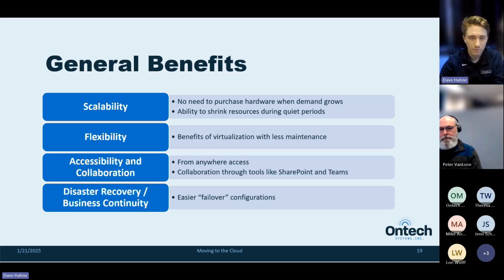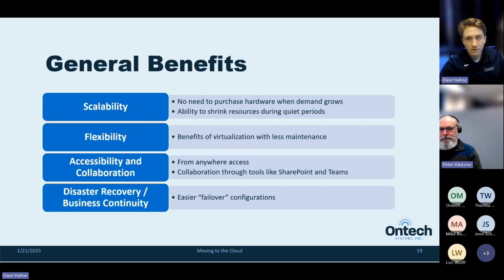If a building catches fire, these data center campuses they have are hundreds of acres, like 20 buildings, a cluster of buildings that they use. So if one catches fire, they can relocate all the servers in that building somewhere else. So the backup and DR is tremendously easier from Ontech's standpoint. Like there's really no DR simulation that we even have to do.